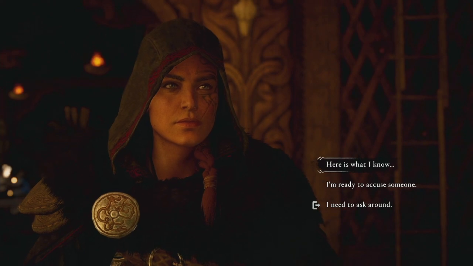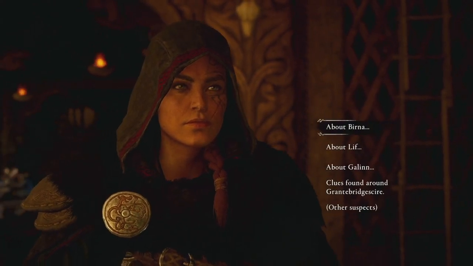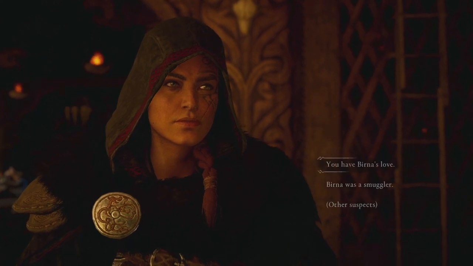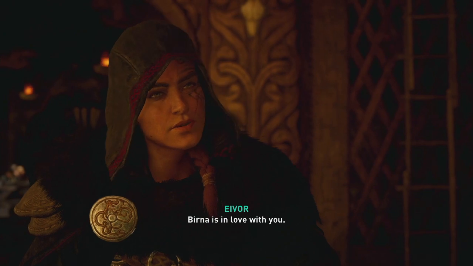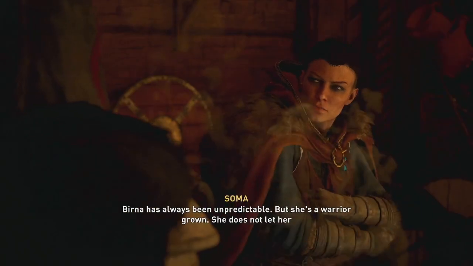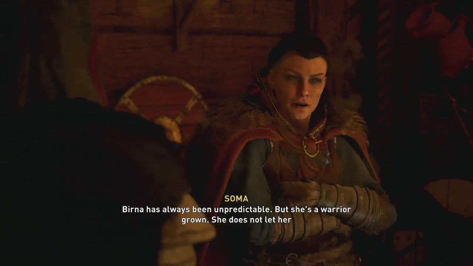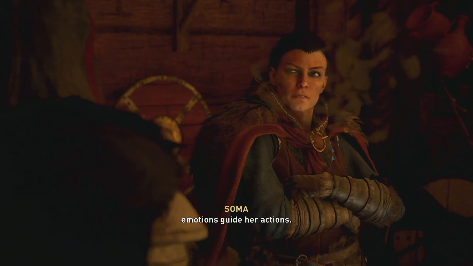So let's take this cautious route first. Birna is in love with you. Unanswered love is a volcanic emotion. Birna has always been unpredictable. But she's a warrior grown. She does not let her emotions guide her actions.